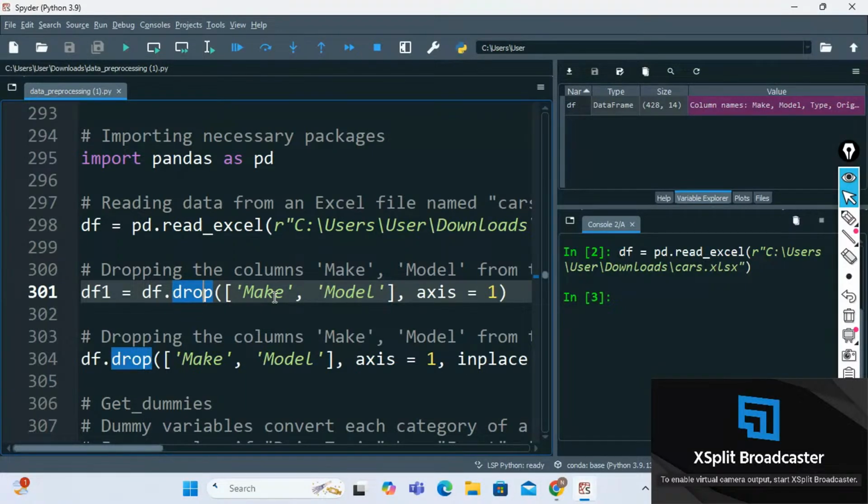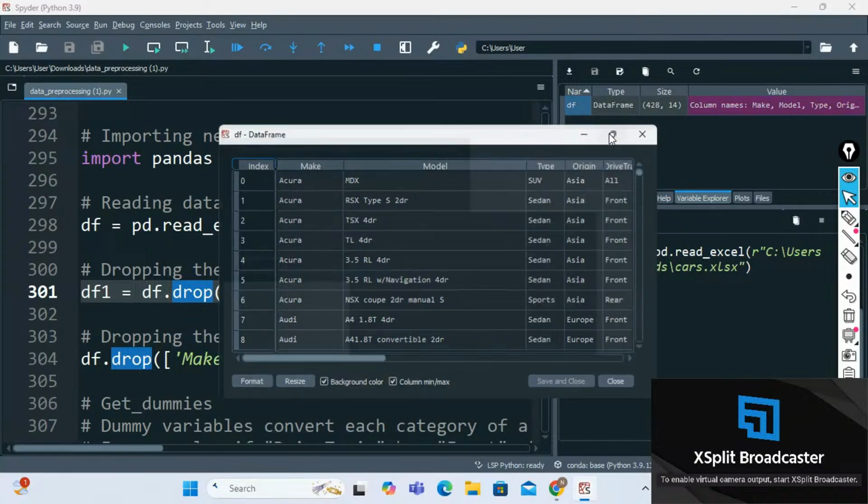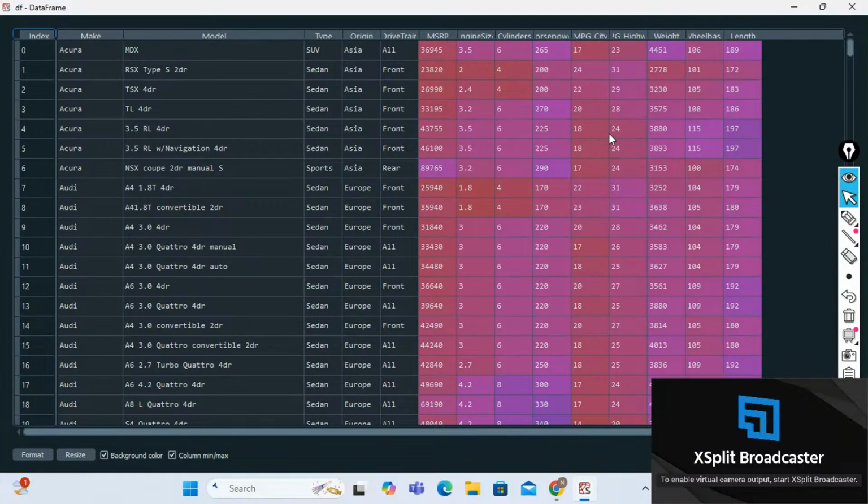Good question. Why are we dropping these two columns, sir? The reason is, what is our aim? What are we trying to understand? We are trying to understand dummy variable creation. Can I perform it on the make column, model column, type column, origin column, and drivetrain?